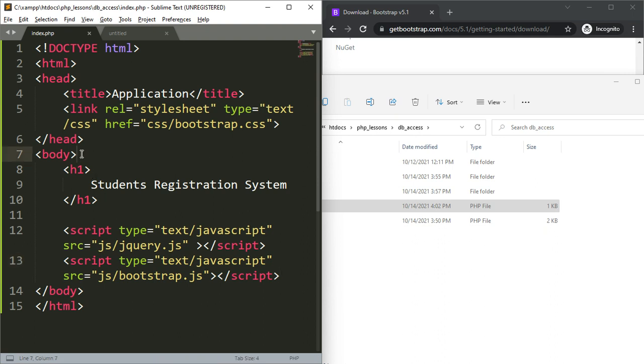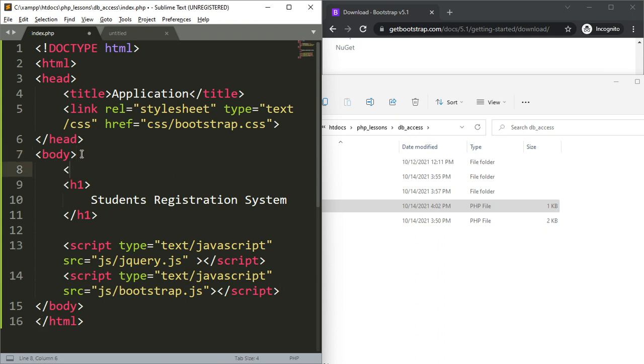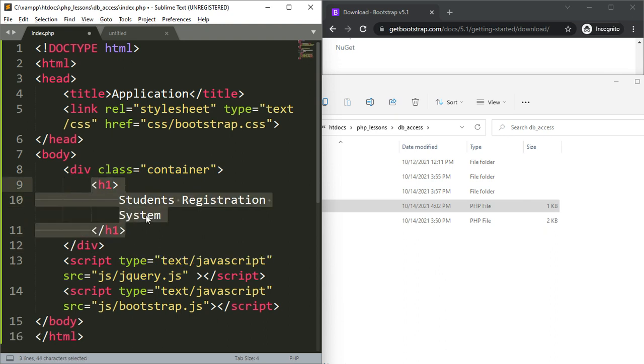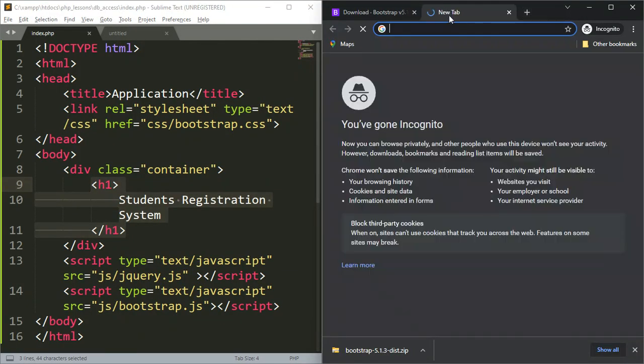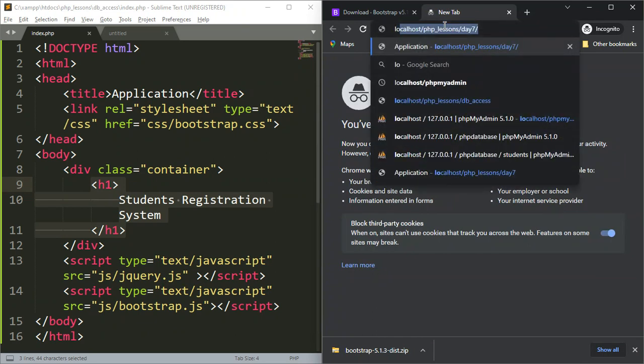How will I know that everything is working? I should now surround this with div, and inside div I should surround this with class called container. So I expect that there will be some behavior of my Bootstrap.